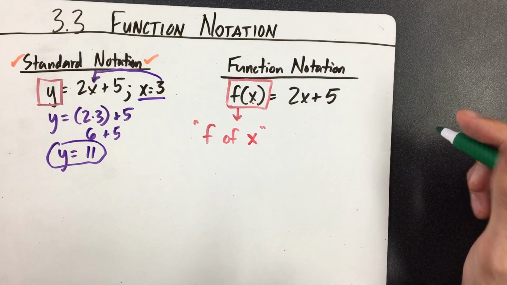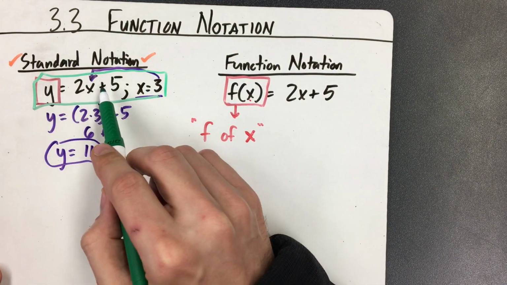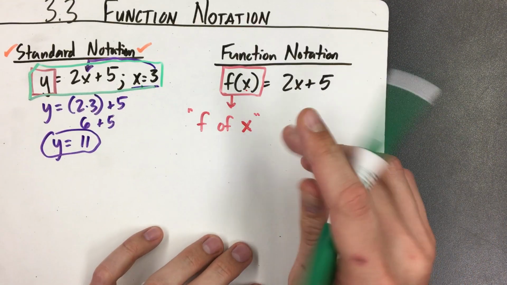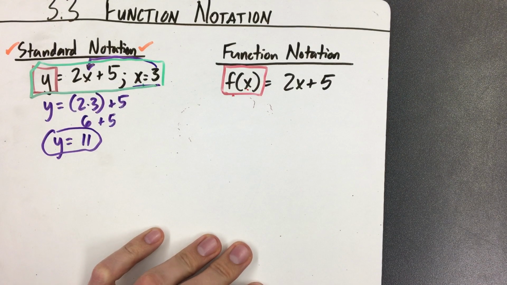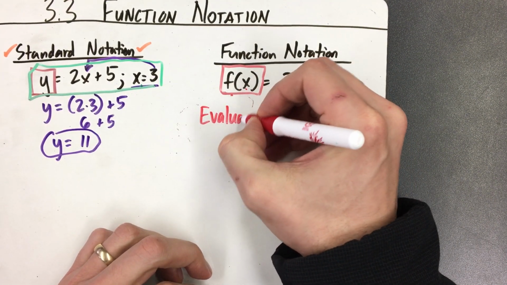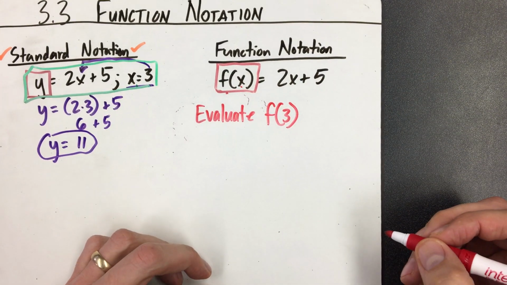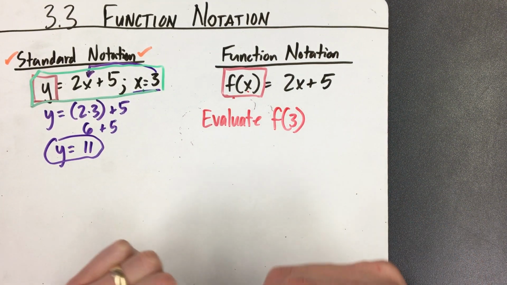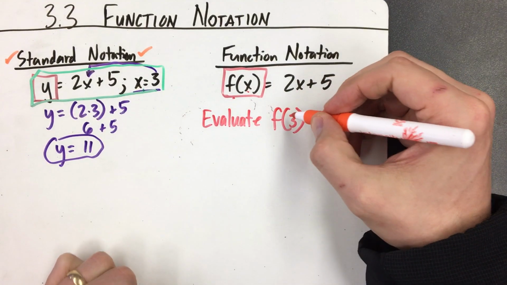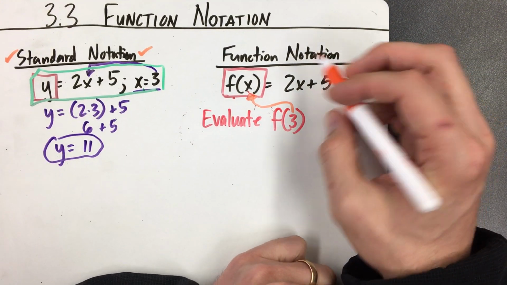So how do these work, and what will the questions look like? Instead of the book saying, hey, here's your equation, take the letter x and substitute 3 in the place of the x, they will write this instead. They'll say evaluate, because evaluate means solve, and then it might say f parentheses 3. And that's all it'll say. You're like, what? What does that even mean? All that means is take whatever number they gave you in the parentheses, and you just plug it in the spot of the x.